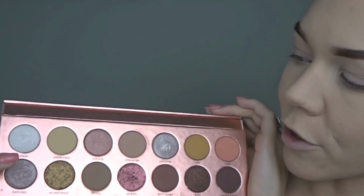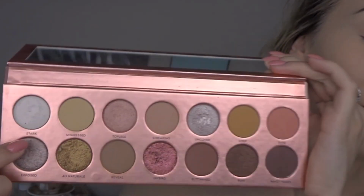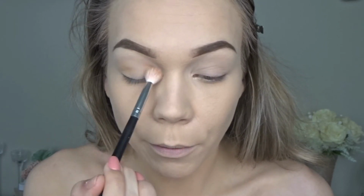First, I need a brush. First, we gotta find a brush. Okay, that brush is dirty. Actually, I think it's just stained. Story of my life. So first, I'm gonna be using my transition color, which is the shade Undressed. And it's very close to my skin tone, but that's what makes it perfect for a transition color for me, and I'm just kind of throwing this very quickly into my crease, more so right above it.